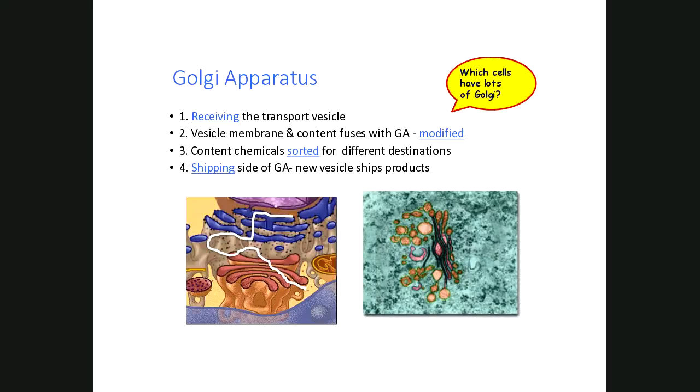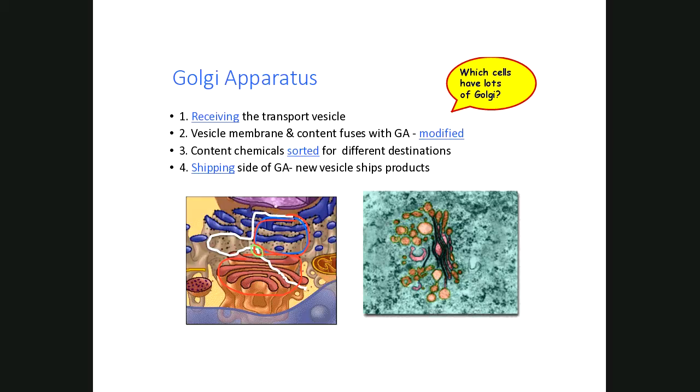So this is looking at the rough endoplasmic reticulum up here. Let me change that color to red. Remember, that's what's creating the protein. It places it into a transport vesicle, and then the Golgi apparatus receives that transport vesicle. This tan color down here is the Golgi apparatus. Here's the transport vesicle, and it shows up at the Golgi apparatus.